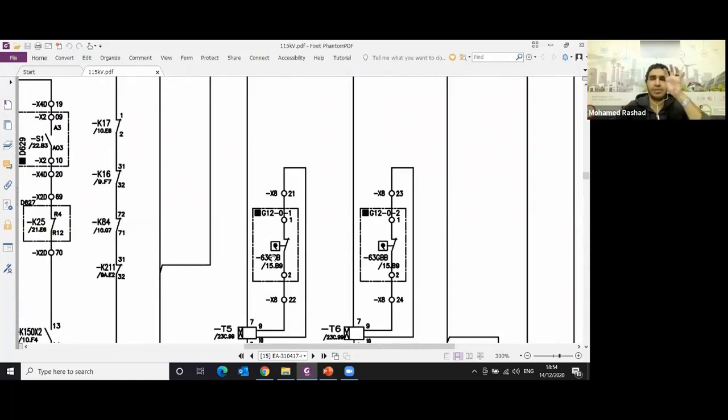You have the gas gauge, which has 3 contacts: a contact specific to low stage 1, a contact specific to low stage 2, and a contact specific to the high stage. As I told you, low stage 1 you'll find as contact numbers 1, 2, 3, and 4. Low stage 2 and the high stage are 5 and 6.